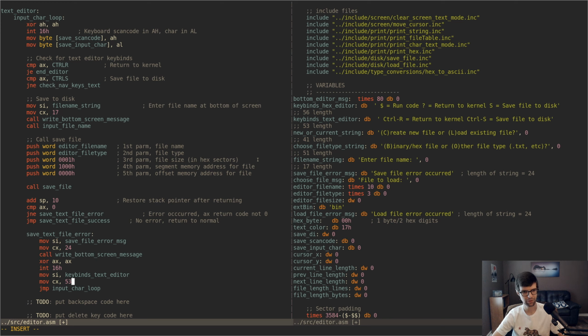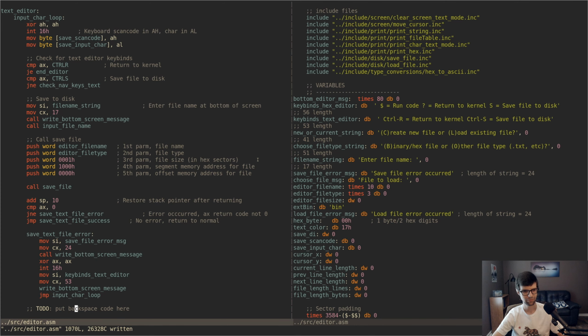That's 53. So if there's an error, we're going to write the error to the screen and then press a key, and then it'll replace it with the regular message and go back to normal for the text editor. Then we'll go to input character loop.